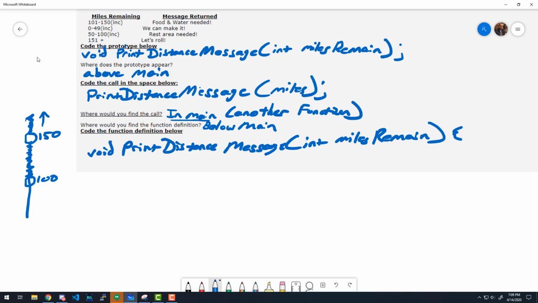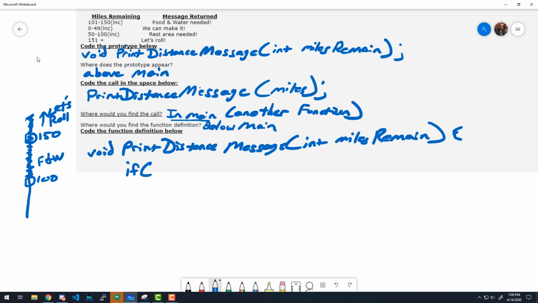Now we want to take care of all those and 150 itself, and that should be food and water needed. So you can see that we begin taking care of these cases in descending order. We don't need to check the lower bound, we just need to check the upper bound. Let me start by writing my first if statement. You'll see what I'm talking about.